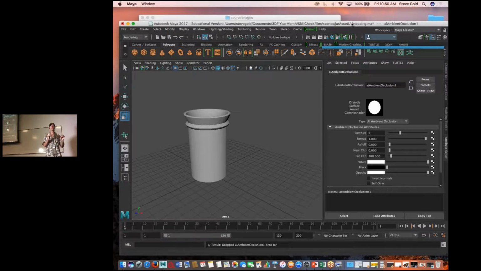Now, what is important for you to understand about ambient occlusion? Yes, it does make your model look cool, but you don't have to do it. You have to do it for your skill check to show that you can demonstrate those skills, but you do not have to create an ambient occlusion pass for the models you are UV mapping. Does that make sense? The stuff you turn in to me at the end of this class does not have to have an ambient occlusion pass.